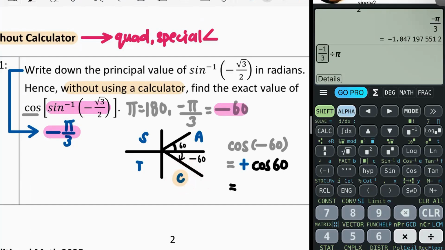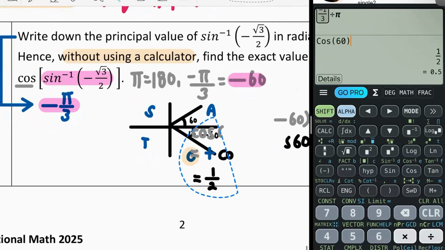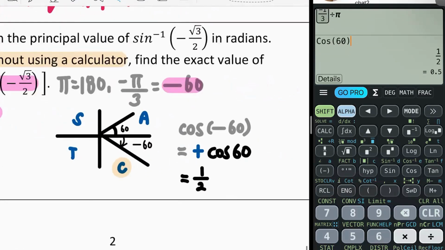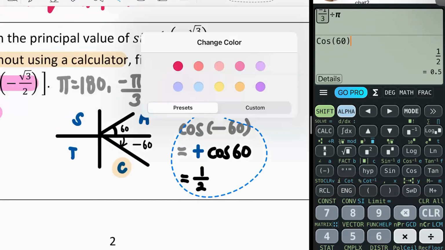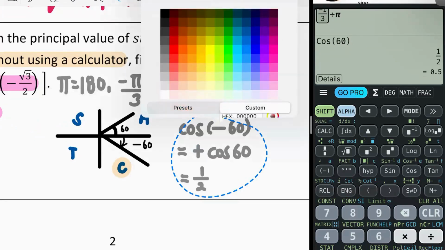Trigonometry with 30, 45, and 60 will always be special angle. So press your calculator for cosine 60. Yes, they say cannot press because you're supposed to note your special angle. So that means you're supposed to be aware that cosine 60 is straight away half. So what you can do is, because just now we did all this, I'm going to change all this to light gray. Light gray means pencil, okay? So I'm going to change all this lighter so you can know this is for pencil.